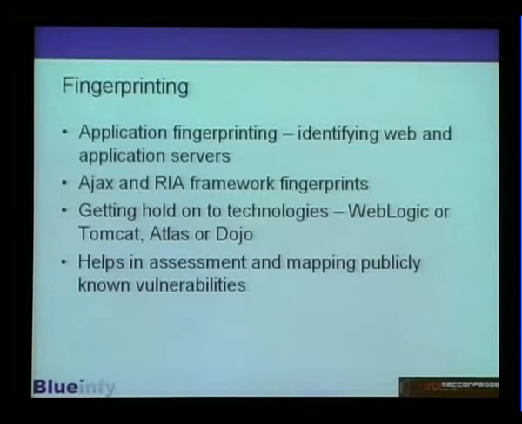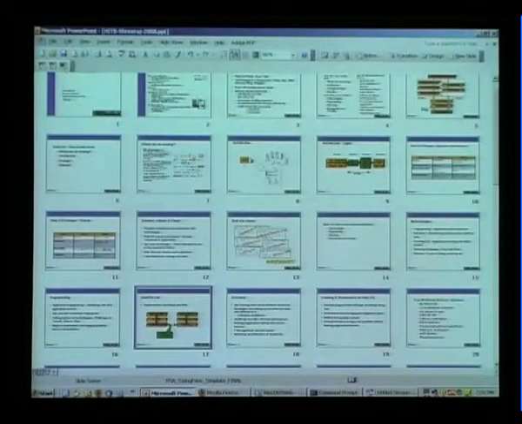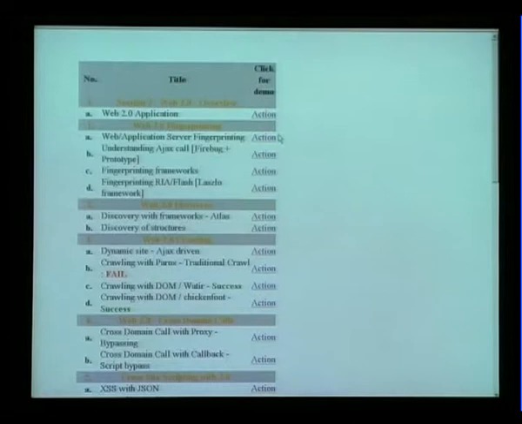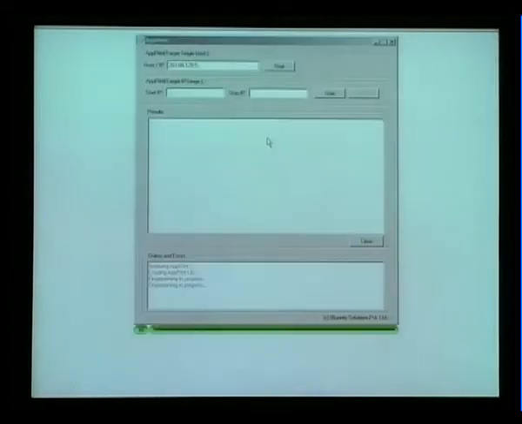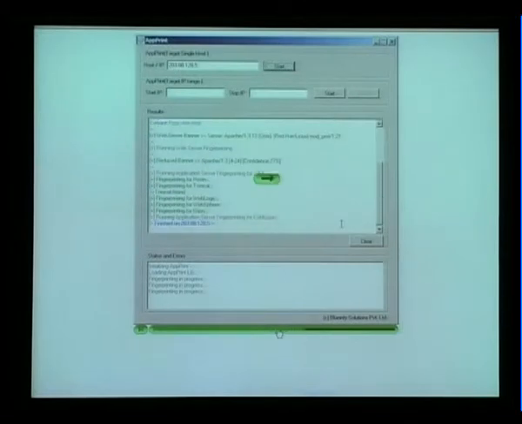When you do fingerprinting, you are looking at what kind of back-end application server you are running, because that gives an inclination of what kind of Web 2.0 technologies they are using, for example WebLogic, Tomcat, Atlas or Dojo. That is the whole objective of fingerprinting.